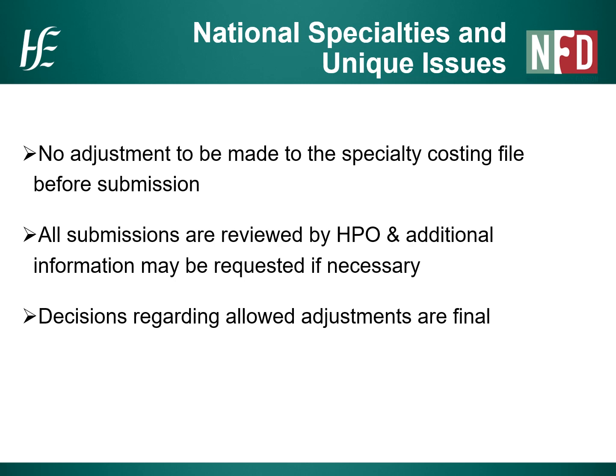No adjustments should be made in the costing file in relation to national specialties or unique issues, irrespective of whether these submissions have been allowed in previous years. All information and submissions received are reviewed by the senior management team in the HPO, and the decision is made on adjustments allowed.